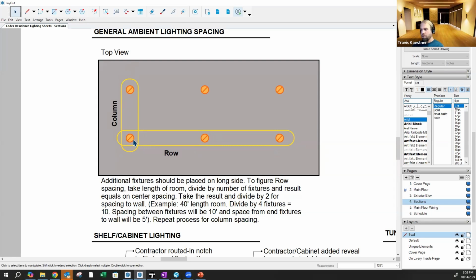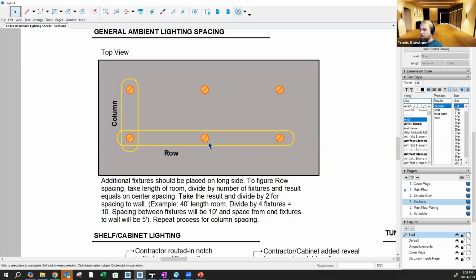Sometimes in design you push it off to the side and do some accenting. But for filling space with a lot of ambient light, this is the best way to do it. You take the room's length, say it's 12 feet long, and divide it by the number of fixtures, which is 3. So you space your can lights every 4 feet.